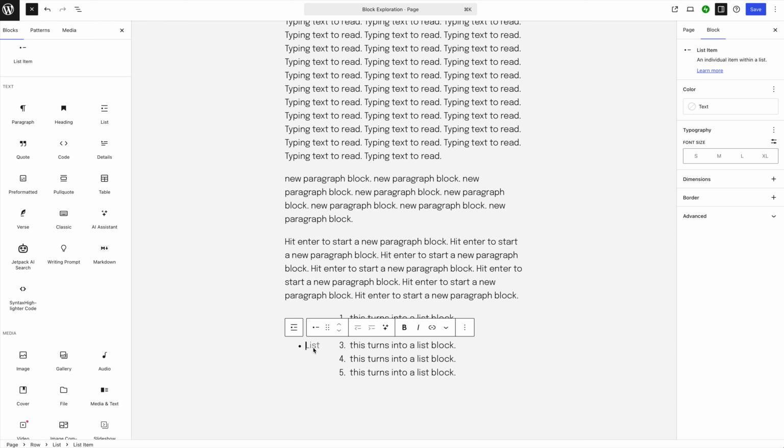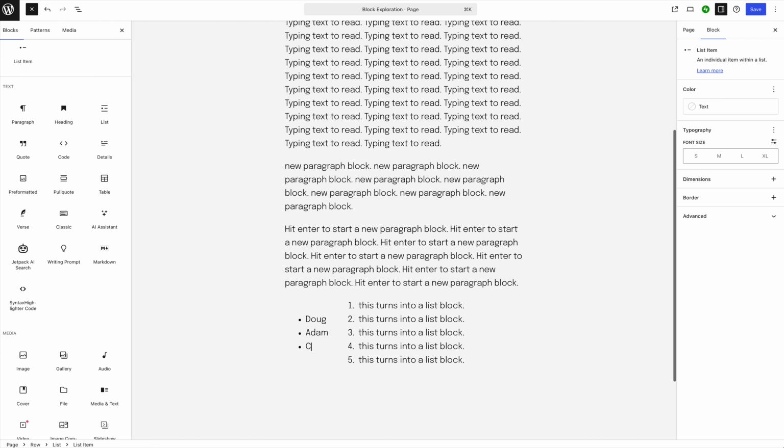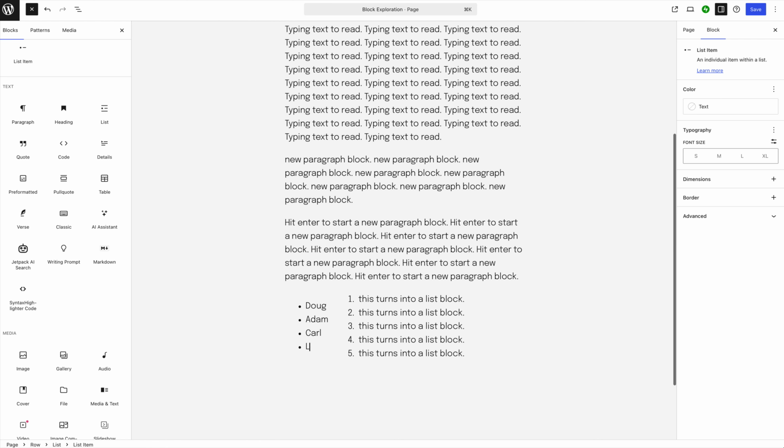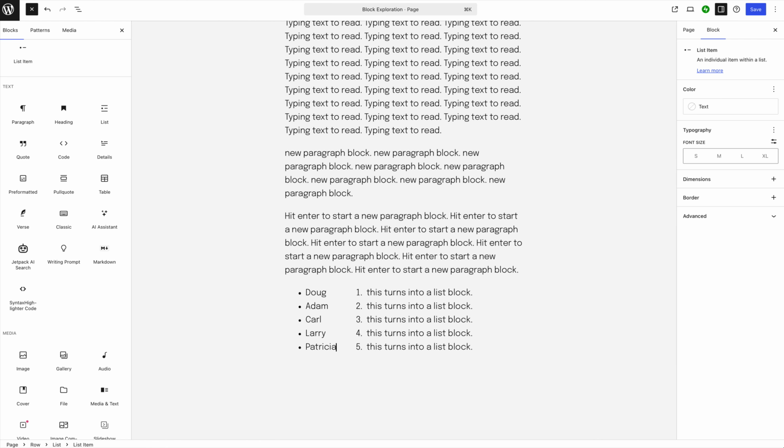Okay, and I'm just going to list names of people: Doug, Adam, Carl, Larry, and Patricia. And so you'll notice that it does that.